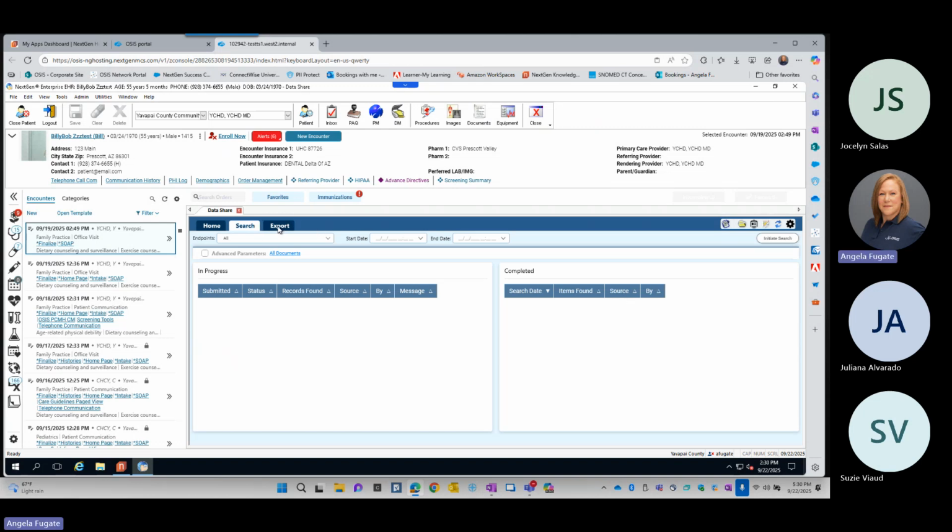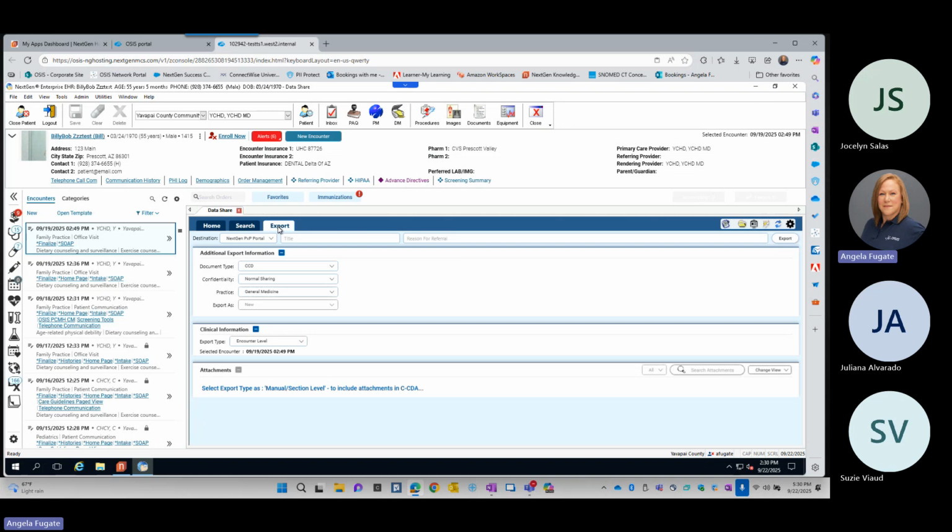The next tab is export, and this allows you to access the medical summary utility from within EHR. In your current environment, you have to use a utility that you launch separately. And this functionality will allow you to send referrals, send documents via CCD to a hospital. The tabs over to the right, if you're connected to your public health department, you can send public health case reports using this tool.